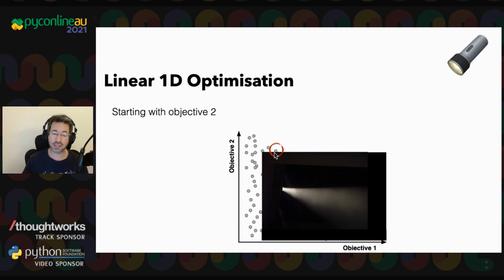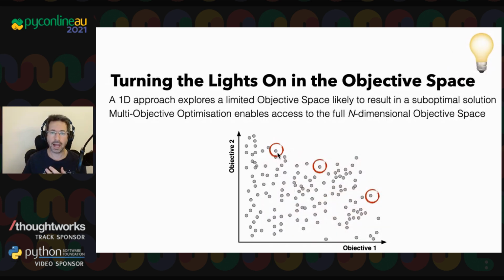Imagine, again, this is us using a flashlight in a dark room. What do you really want to do? You want to turn on the light in the room and absorb the full solution space. Here I'm highlighting these three solutions that we chose as optimal in this highly curated distribution. But if we had the lights turned on, we would most likely subjectively look at it and say, well, this one is more likely to be more optimal than the rest of them. That was very subjective, but there's a whole lot of others which, with some mathematical rigor, we can say are all considered equally optimal. They're called Pareto Front solutions. You can see that of the three in red, this one is not in this optimal set. Why is that? That's the purpose of the next few slides.